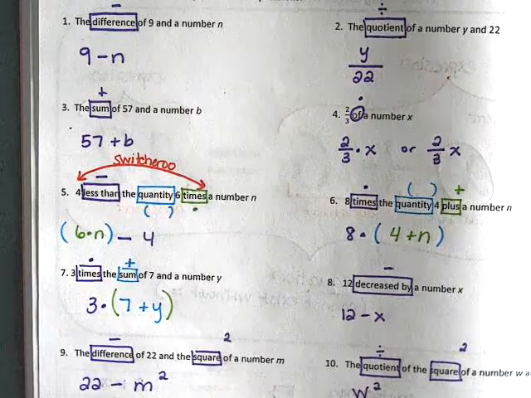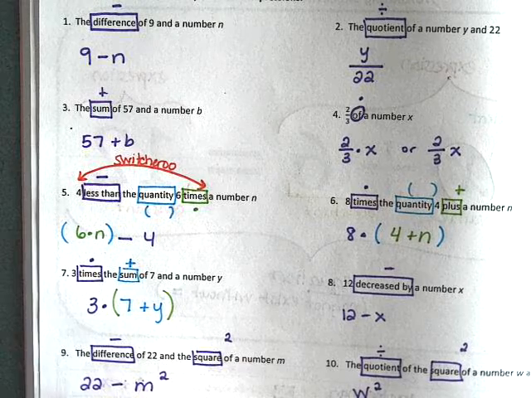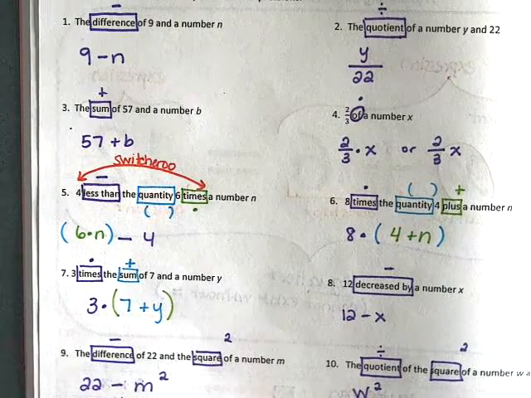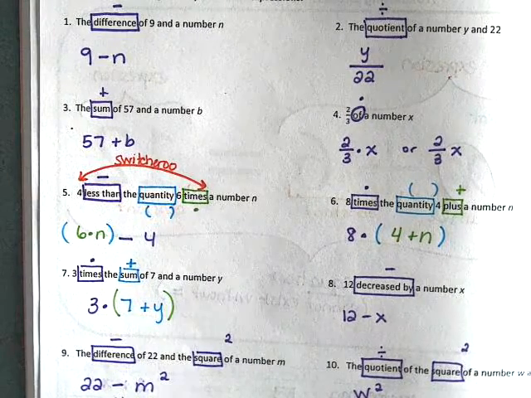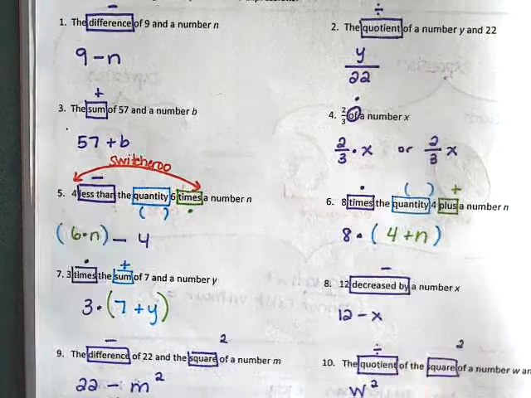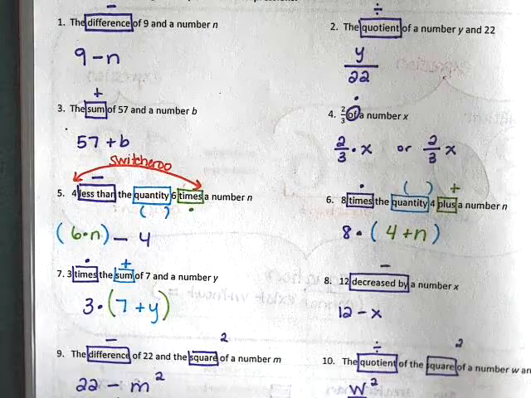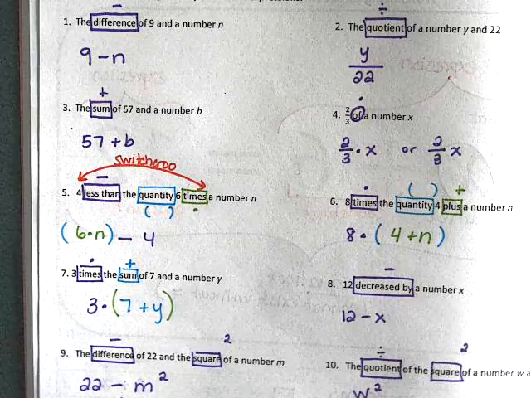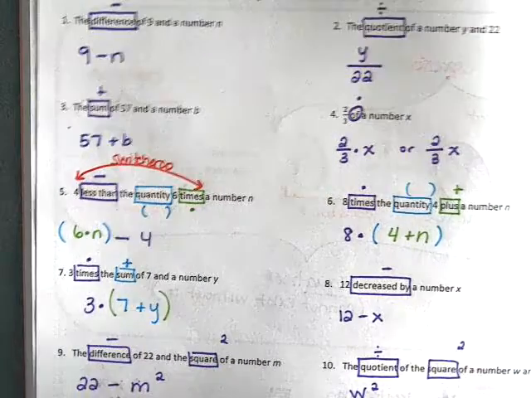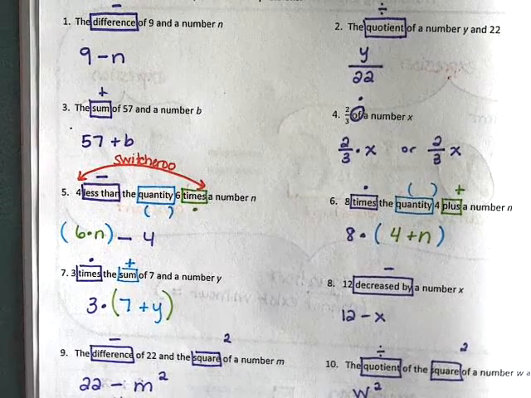18 less than c, meaning subtraction, and that's one of my switcheroo words. So subtraction, c minus 18. 25 more than means plus, and that's one of my switcheroo words. Remember I said anything with the word than in it. So we would have m plus 25, and since it says twice a number n, that means times 2, so you would put a 2 here by the m.